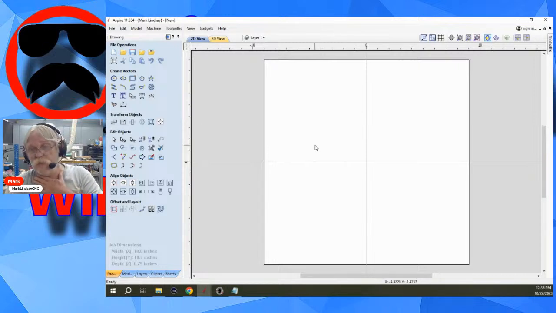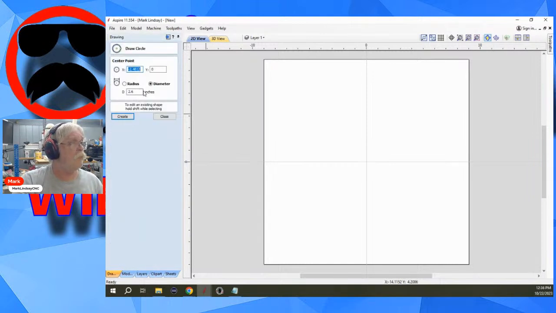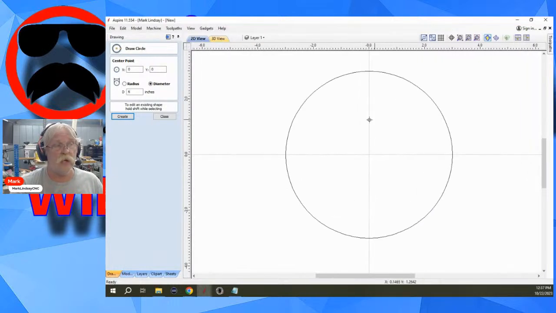Now, I use imperial measurements, Jovan, but you would just simply do this with metric. I would want to put my circle on my X0, Y0, which is right here in the center of my screen. I'll go with 6-inch diameter. Make sure I'm on diameter, click create, and that's my round piece of material. That's what I would design my file in.